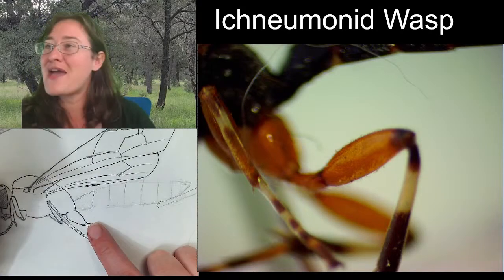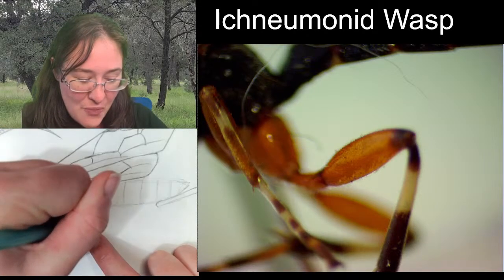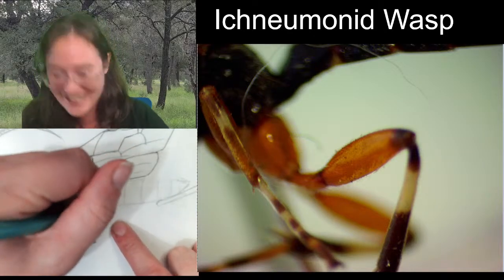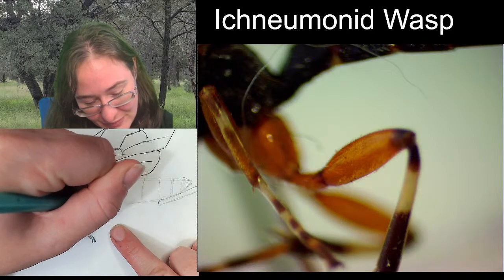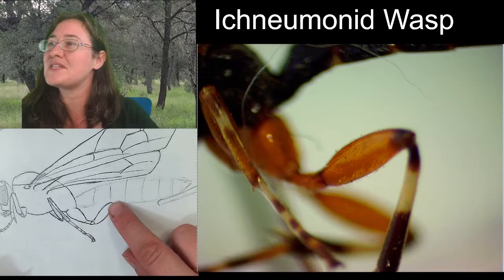And we've made all of the jokes about the fact that our wasp seems to work out. She works out. She's got strong femurs. So that's nice and bulbous. It's bulbous here, bulbous there.